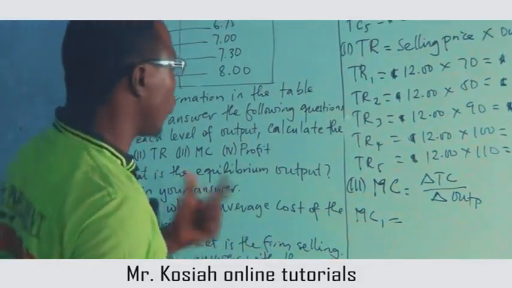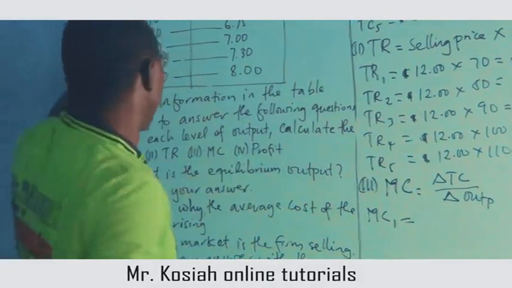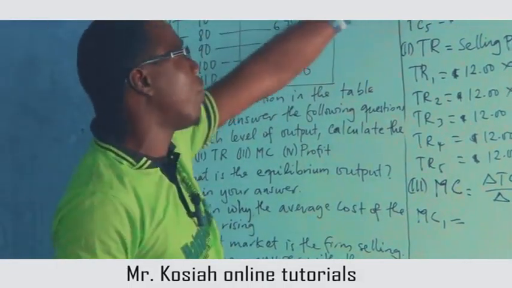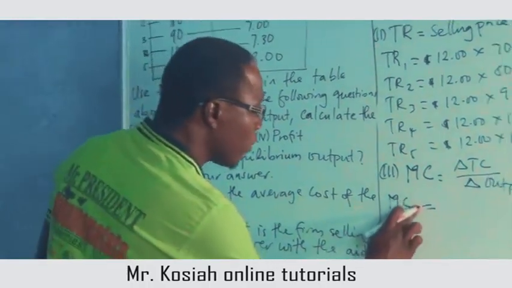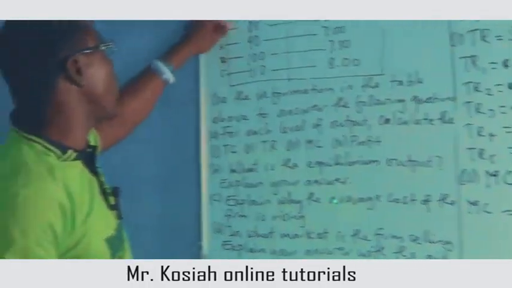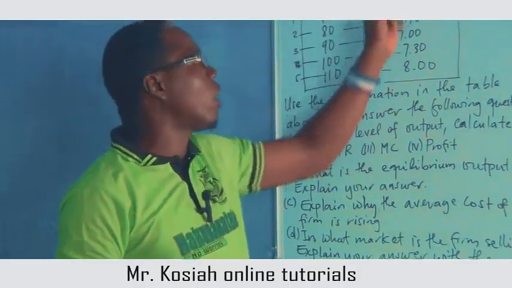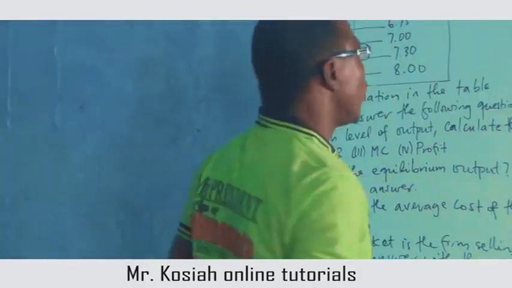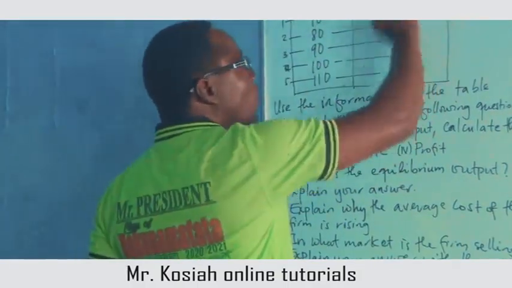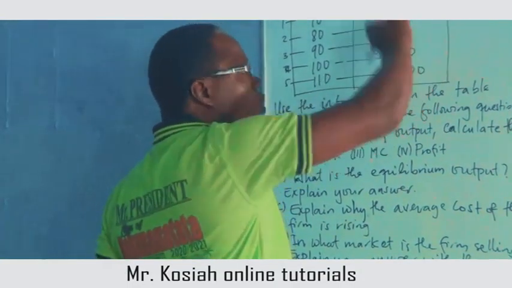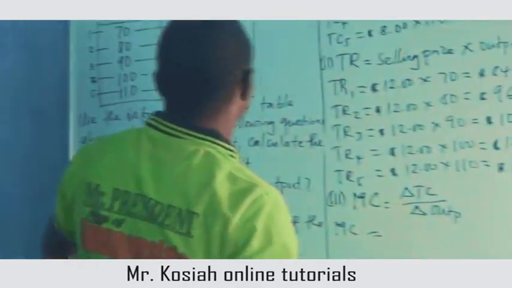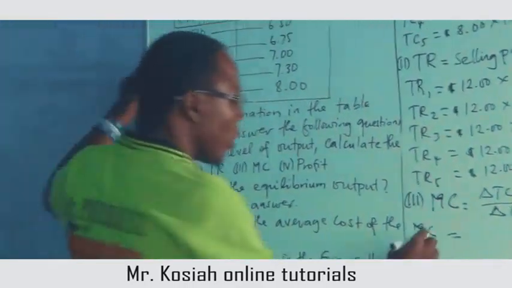Marginal cost at 1 is the difference between the total cost. Of course, we don't need to come into the question again. We have already found the total cost, so you just check here for the total cost. But we can start from 1, because obviously if we start with 1, it's the same thing we will get for the marginal cost. What you have as average cost, you will definitely have as marginal cost. So there is no need at 1. So we automatically start at 2.